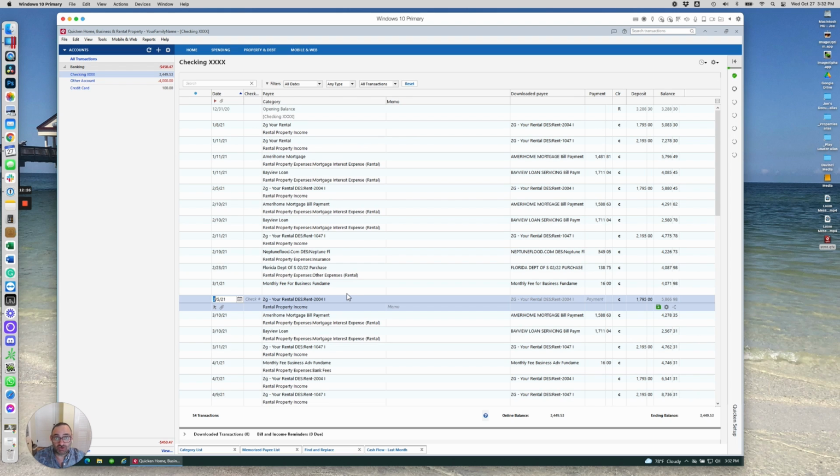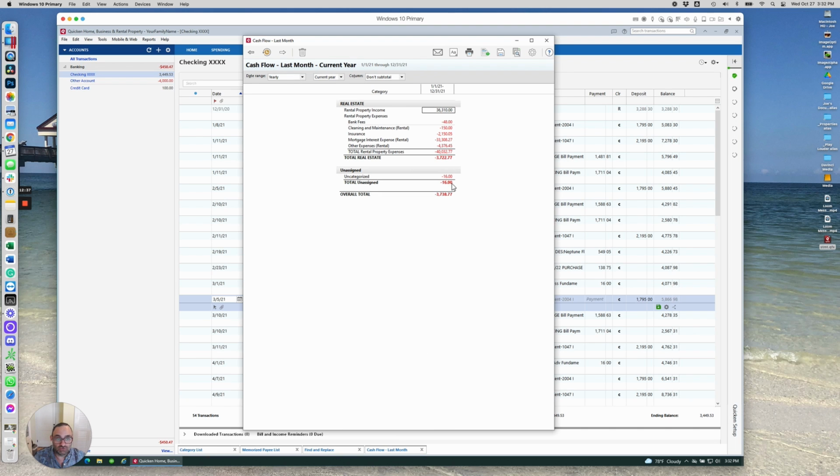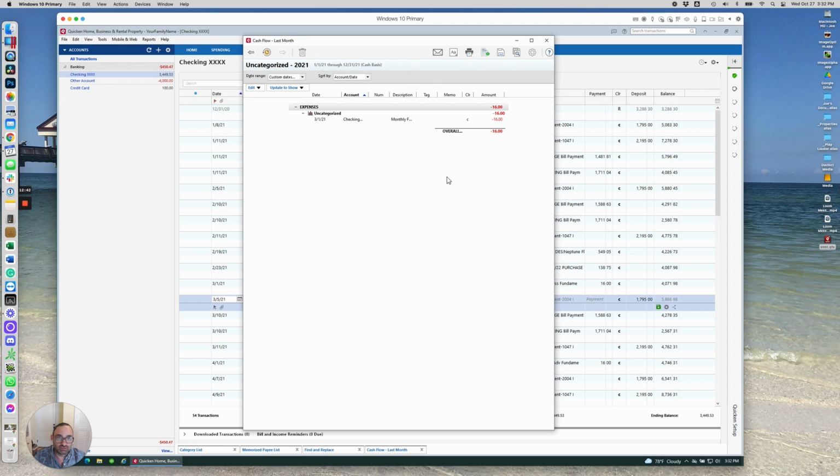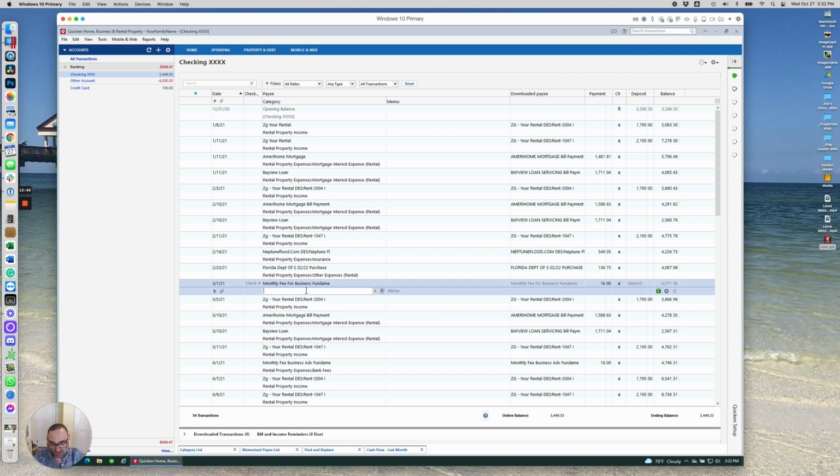It has a category called uncategorized transactions, and it would have to go in there if you didn't know where to categorize it in QuickBooks. Quicken allows you to have no category, and when you go to reports, it shows up as uncategorized. So if you missed categorizing anything, it'll show up in the report as uncategorized, and then you can categorize.